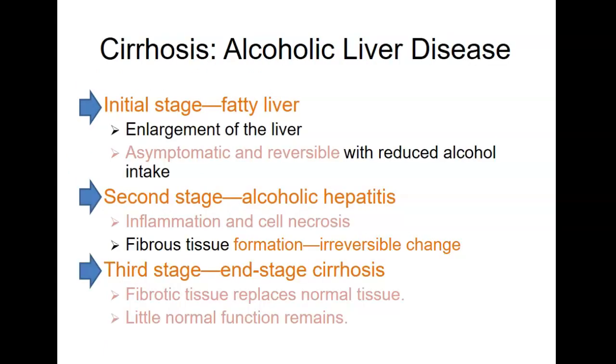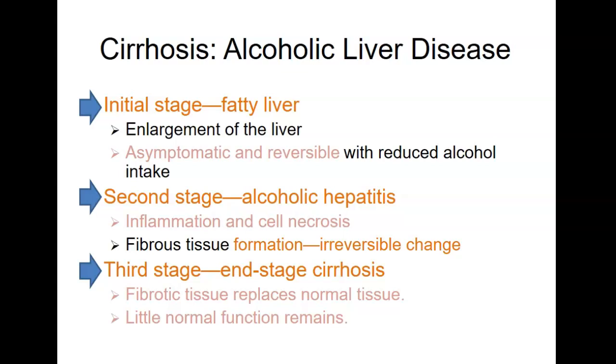So alcoholic liver disease or fatty liver disease is broken up into 3 main stages. The initial stage, which is called the fatty liver, is where the liver gets really, really big. And it's due to swelling, inflammation, and you're starting to accumulate fat around the liver. So here's the thing. This is asymptomatic. People don't often know they have it at this stage, but it's totally reversible. If a patient who was an alcoholic stopped consuming alcohol, then the liver would likely go back to its normal size and inflammation would go down.